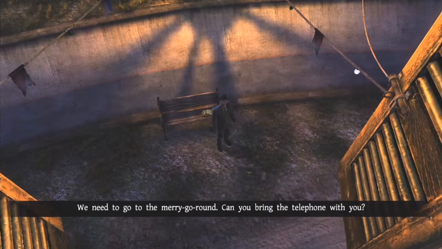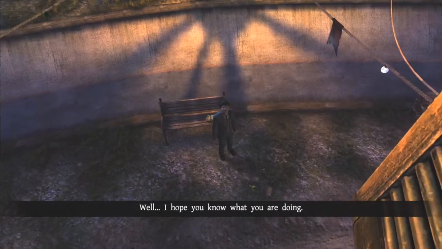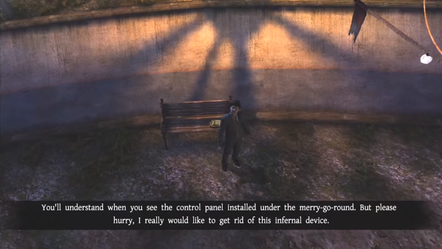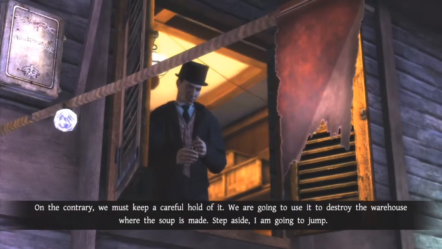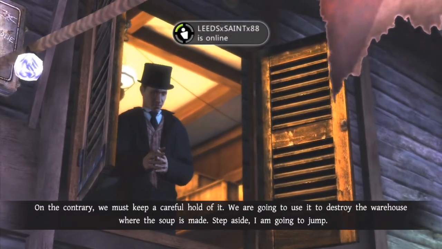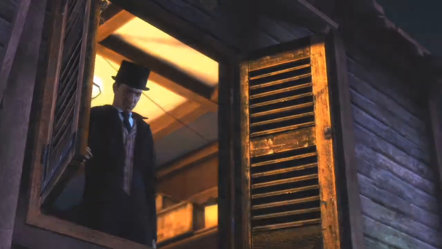Perfect. We need to go to the merry-go-round. Can you bring the telephone with you? Well, I hope you know what you are doing. You'll understand when you see the control panel installed under the merry-go-round. But please hurry. I really would like to get rid of this infernal device. On the contrary, we must keep a careful hold of it. We are going to use it to destroy the warehouse where the soup is made. Step aside. I'm going to jump.